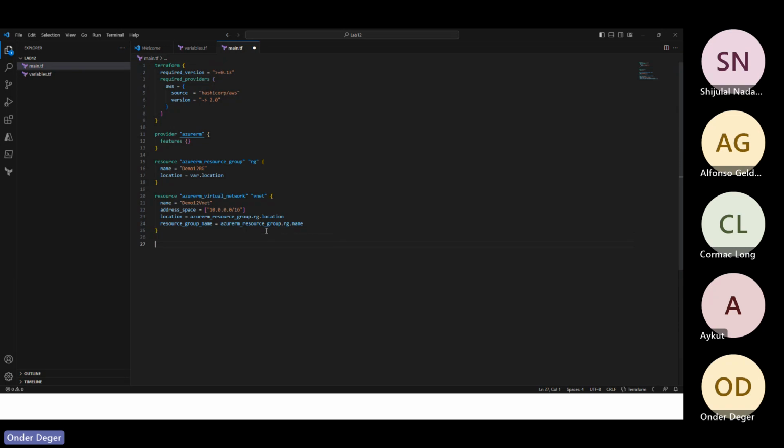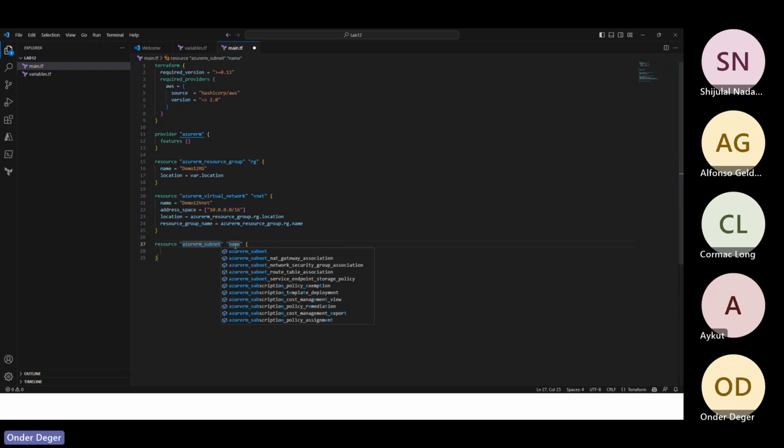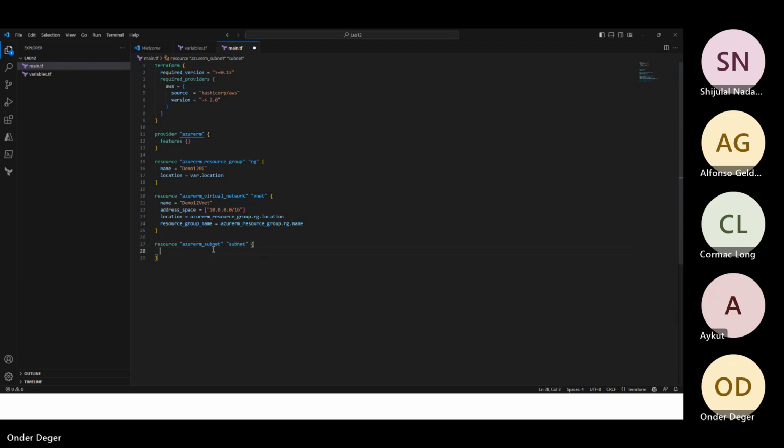So of course we need to create a subnet, azurerm_subnet. Let's call this one also subnet. And the name will be demo12-subnet. And then address prefix.